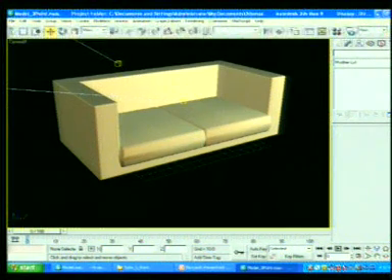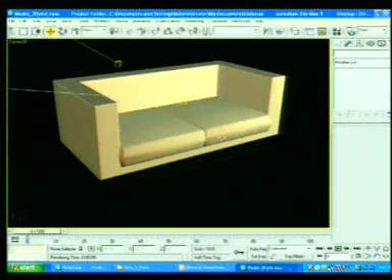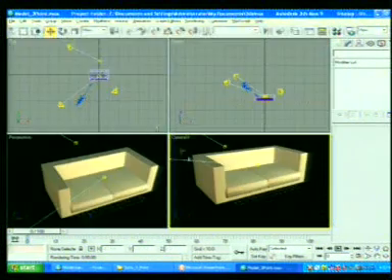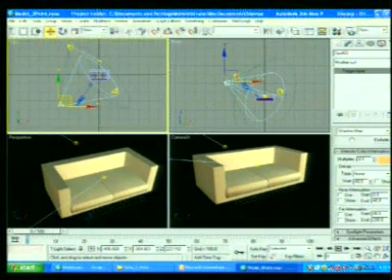If we render this scene, I have put in this color on the lights.